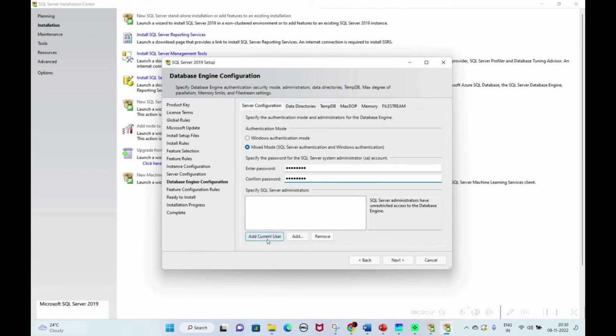You can add the current user as well. Let's see what happened. Yes, it is selected now.